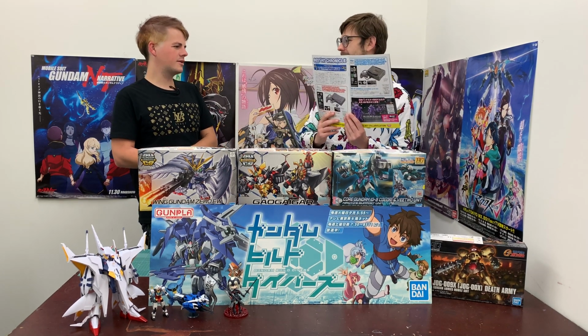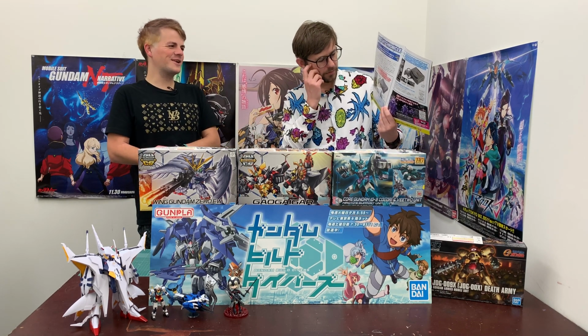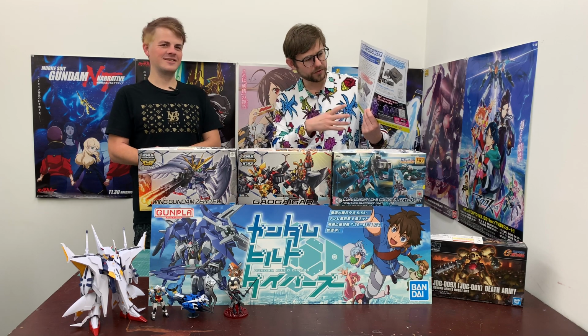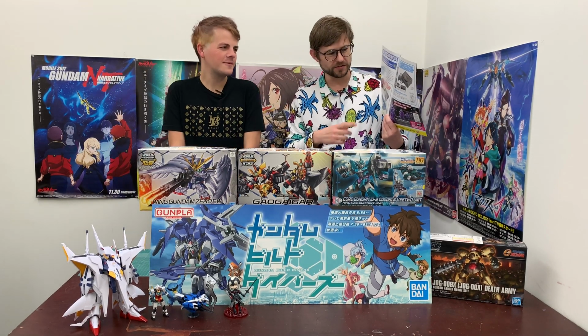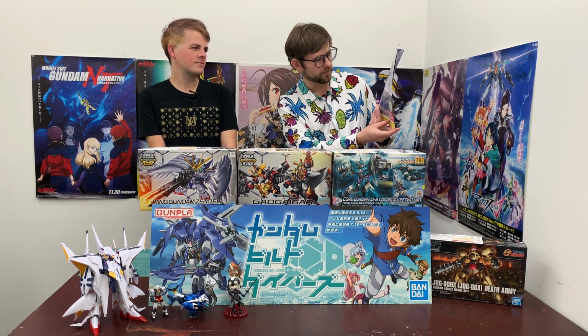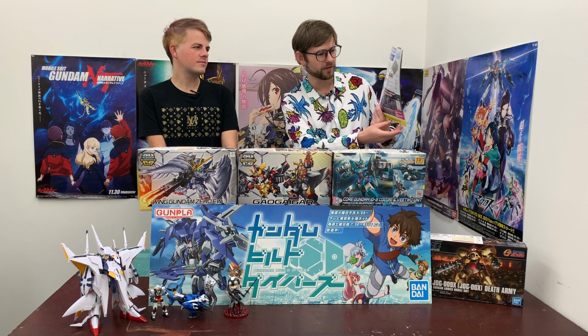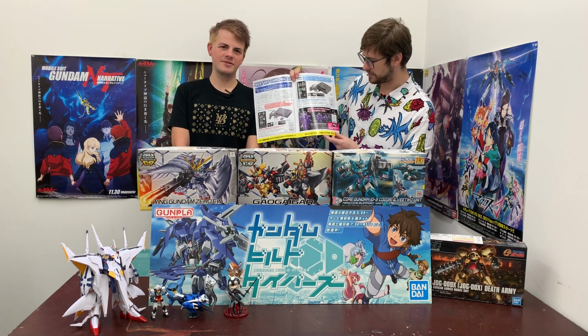I wonder if someone mods it at some point. Well, I would think what you could do with these is put a Raspberry Pi in and just use these as Pi cases. It doesn't look like they'll be able to do that from the factory as far as I know, but you could probably modify them to be Pi cases, and that would be really awesome. Maybe a future project video.